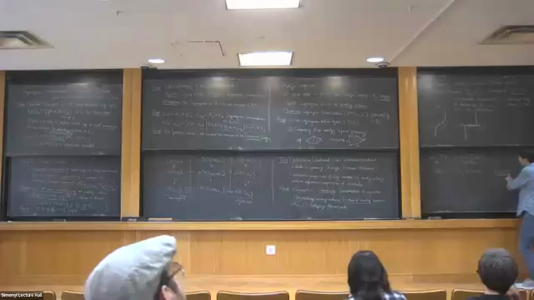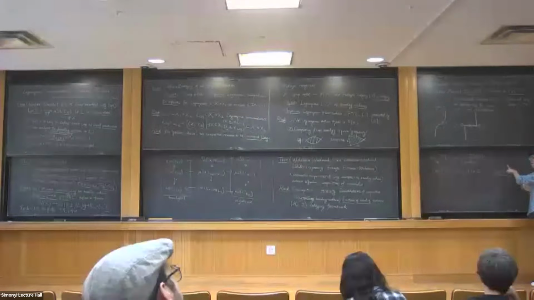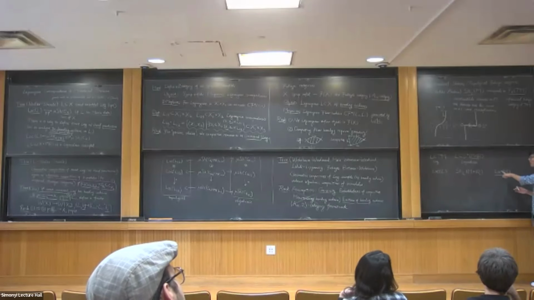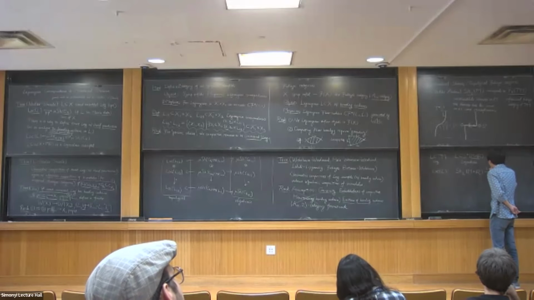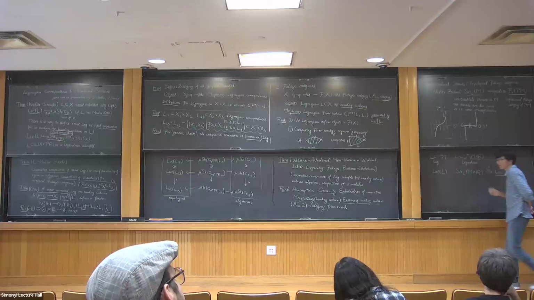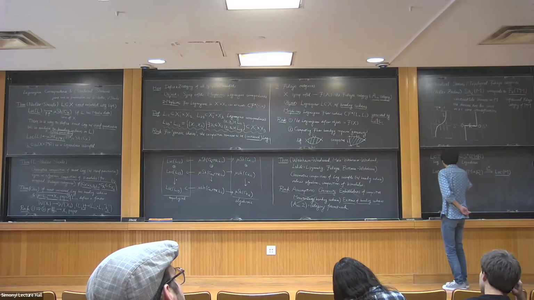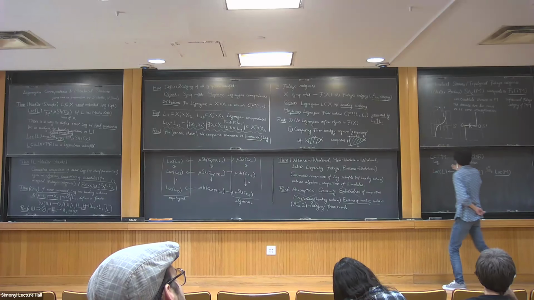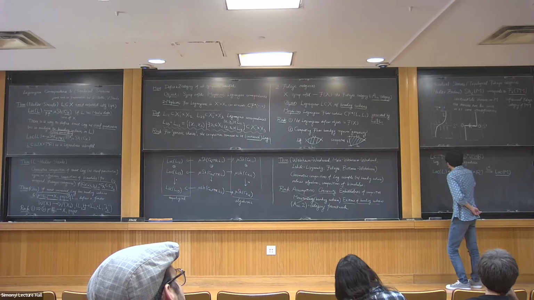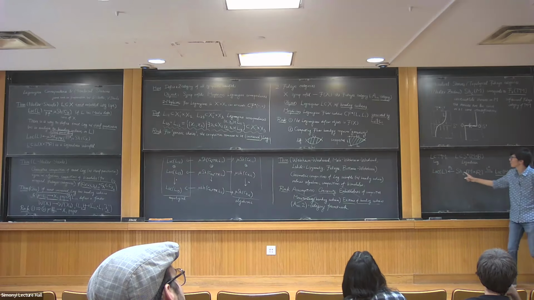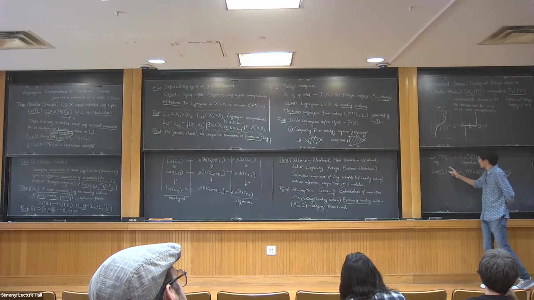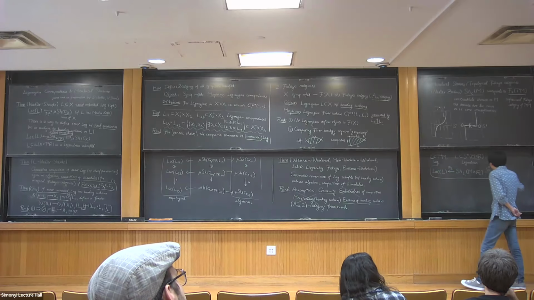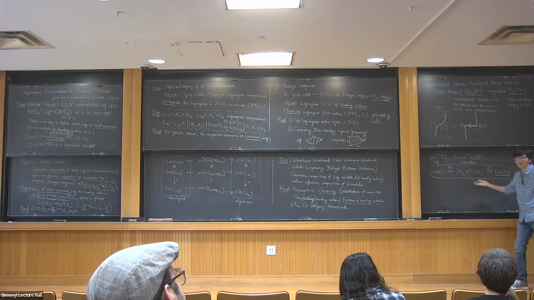to get an object in the Fukaya category of T star of M, and the wrapped Fukaya category of T star M is local systems on M. So what I will do here is I'll restrict at R equals infinity. And what I'm doing here, this is a little bit harder to explain, but I'll need to microlocally restrict my sheaf by taking the microstalk. And this is the diagram of sheaves I have, by which I mean a sheaf quantization.